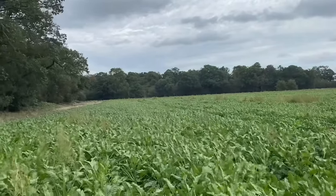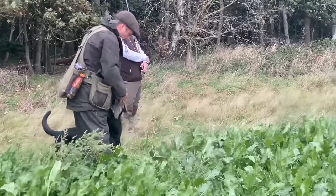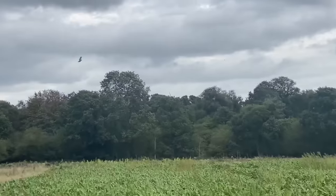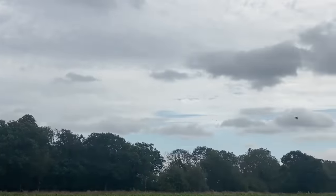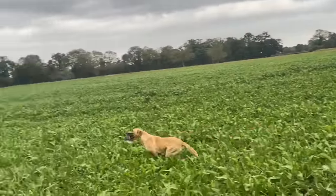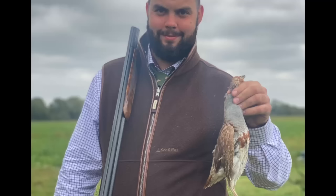After filling ourselves up on that lovely food, we was back at it again and watched everyone shoot some lovely partridge. And then another moment, Jack shot another first. So we was walking through this crop of beet, and a little chitter went back. Jack turned around and shot it, and it was his first English partridge. So that was pretty amazing, and watched the dog retrieve it. So that was another great experience.